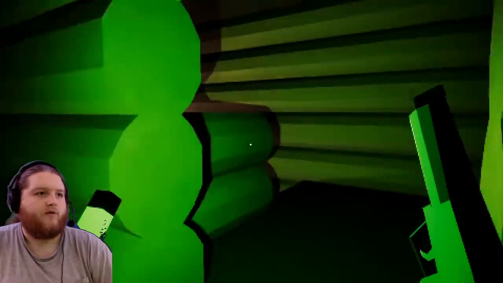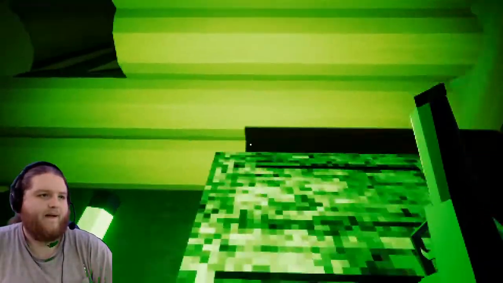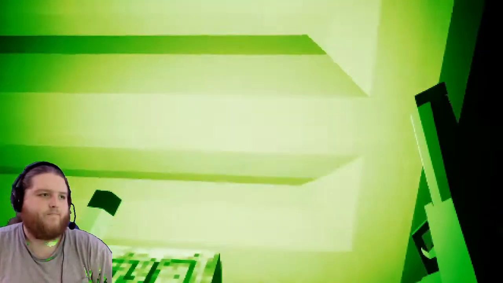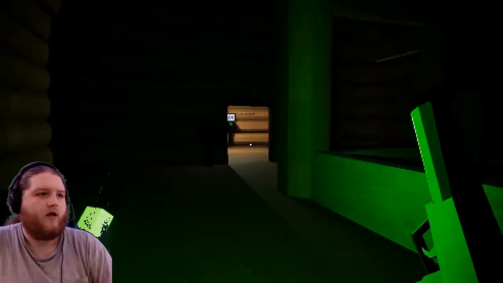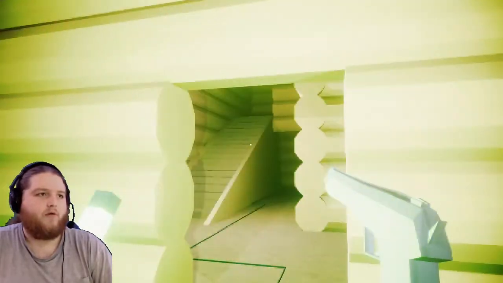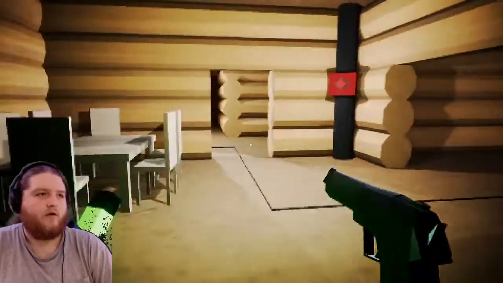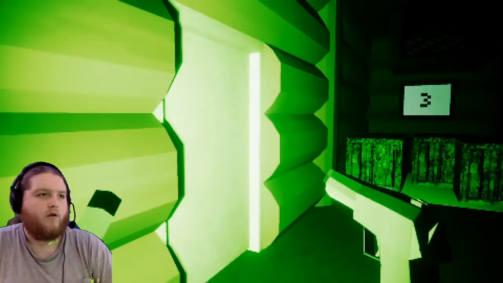Oh, the light came on. Okay, he's frozen. Alright, I don't have any ammo, so I'll just have to hopefully see if the lights come on. There we go. Two. Now what? I'm out of boxes. Okay, I got some ammo though. Open cages? Yeah. Nice. Okay.